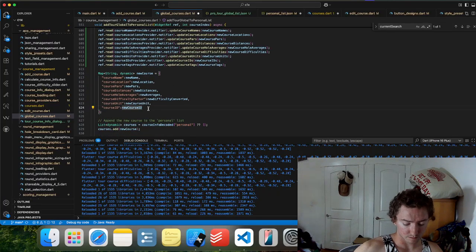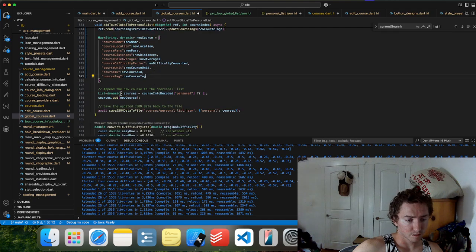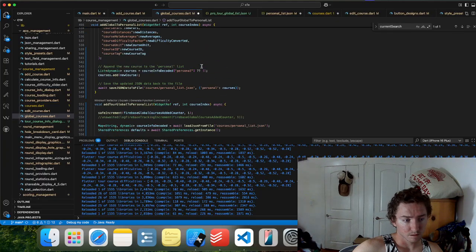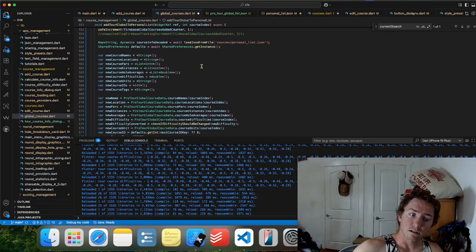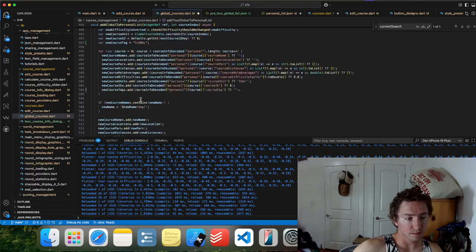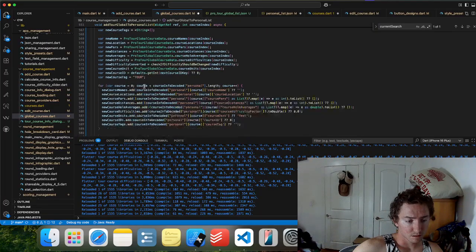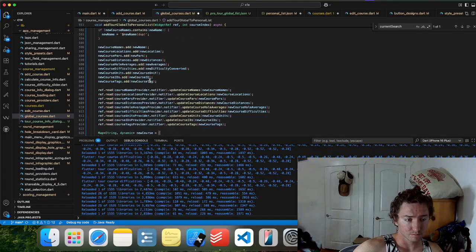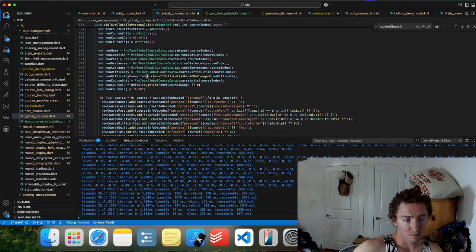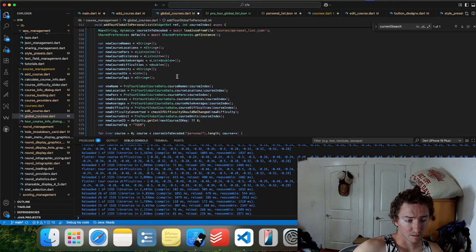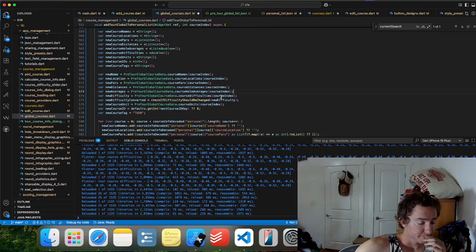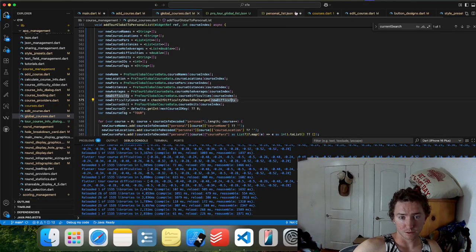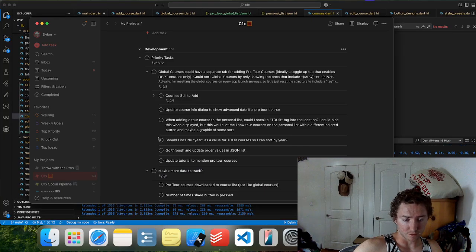Update course tags provider, comma, course tag, new course tag. Okay. This gives me tour. I set this one up to be global. Might be good there. And that way I'm at least going to get the tag. So not the way I thought I was going to do that, but I do think I solved this issue.